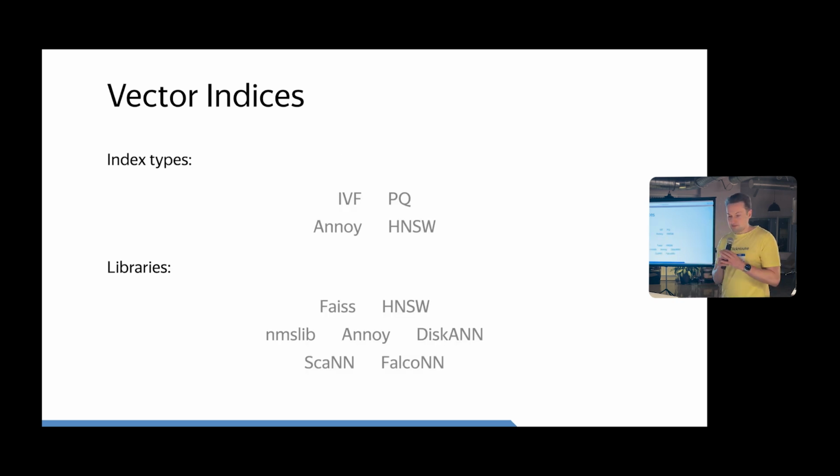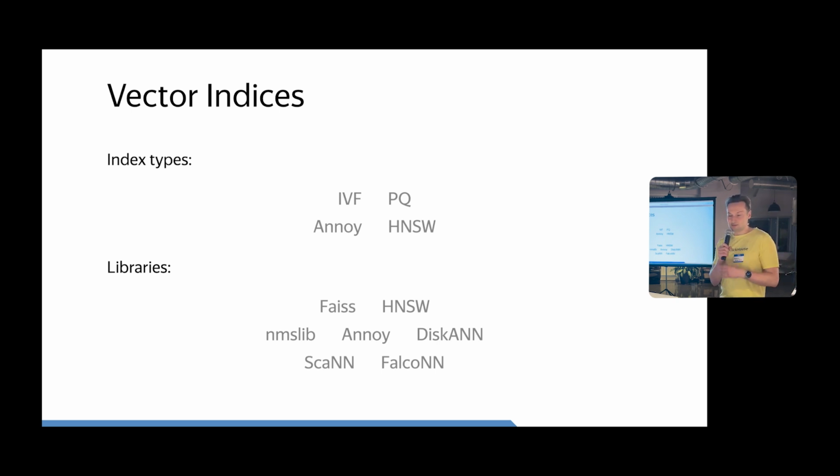But actually, many of you are already asking, what about vector indexes? Do we have to scan these 30 million records? It is fast, it is less than a second. But what if we have billions of records?